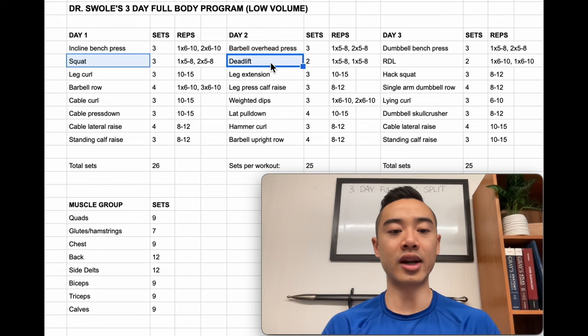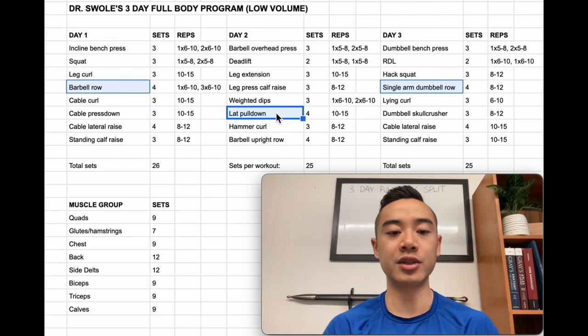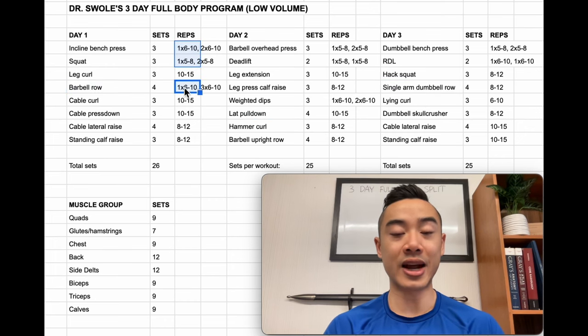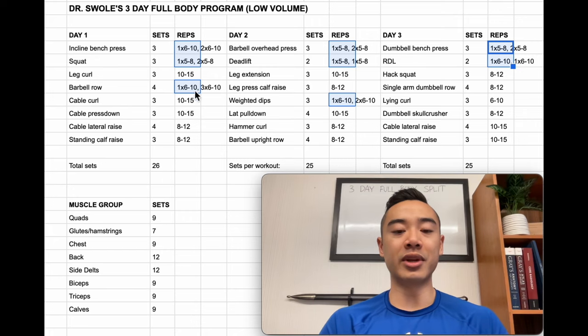I've offset our toughest movements — squat and deadlift — with relatively easier leg movements such as the leg curl and leg extension to help even out fatigue. Also notice that I have slightly more horizontal pulling work than vertical pulling. Both are important for complete back development, but at low volumes horizontal rows can work a little bit more musculature. I've also used the top set back off method for exercises beyond just the main heaviest movements because I really want you to be building strength in all of these major movements. As a beginner, you really want to be focusing on getting stronger — at an early level, strength and hypertrophy training go parallel in many ways.